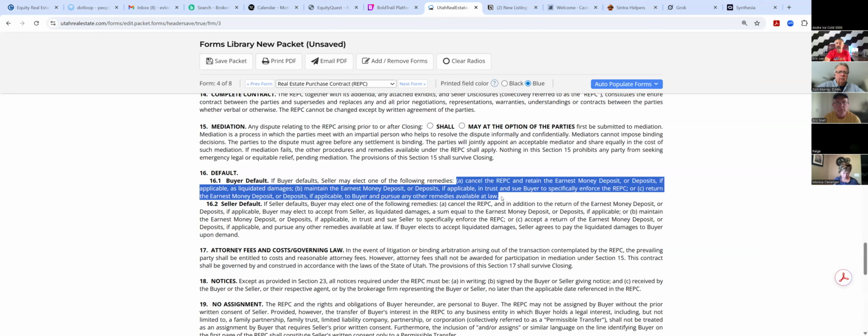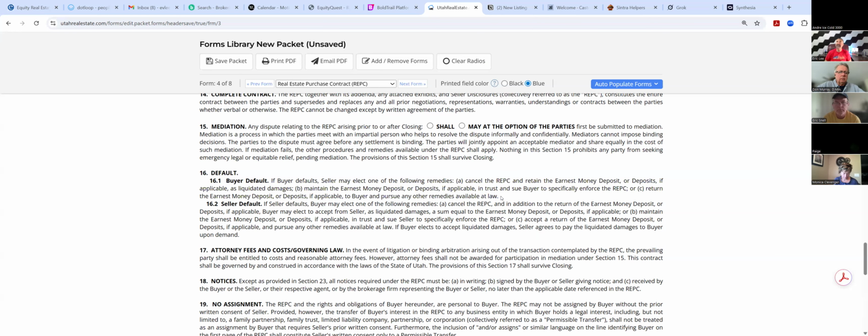Or one I have seen happen is return the earnest money deposit and pursue other remedies available at law, which is usually actual damages. Hey, we'll give you your $5,000 earnest money back because at this point we've incurred $15,000 in other damages. We have to cancel our contract. That's an expense. We've already moved out because you canceled the day of closing, and we've paid our moving expenses. Now we have to move back. And a good attorney can help come up with lots of different expenses, right? Like you write down everything to come up with the biggest number possible. And it may be a lot more than that $5,000 earnest money was.